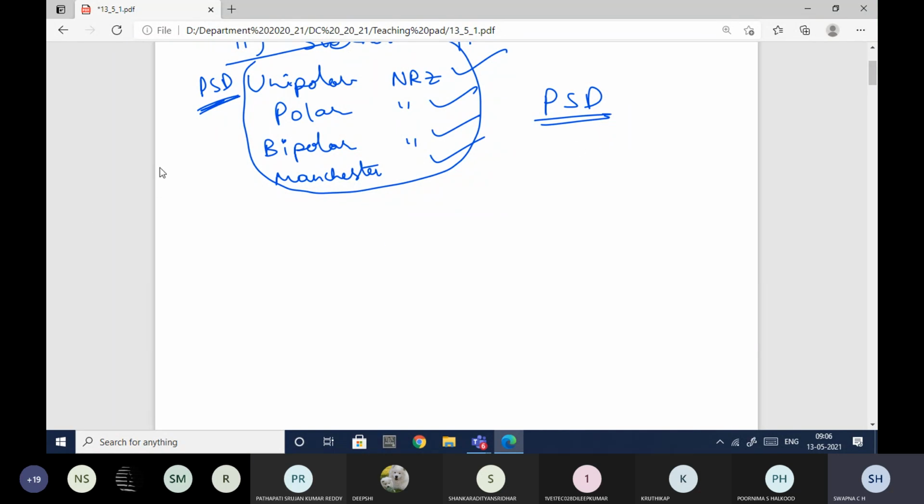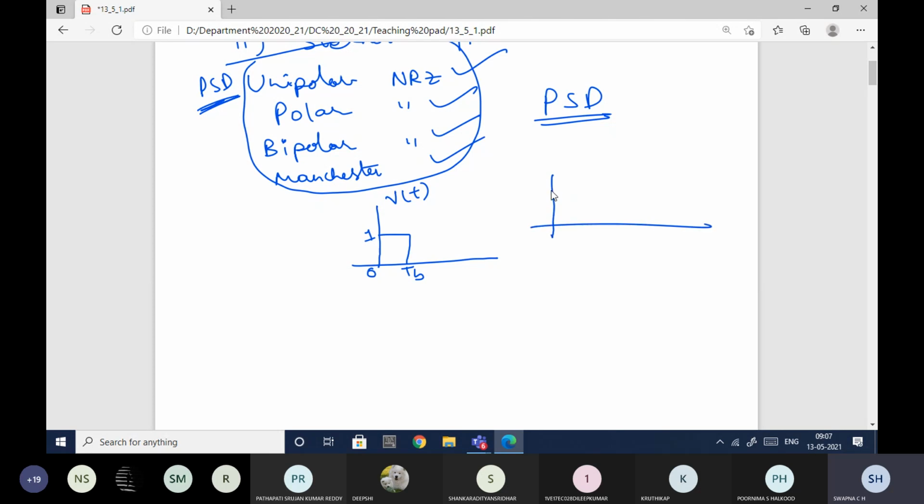Let us consider that I have some non-return to zero NRZ pulse. NRZ pulse, in the sense, I'll have the duration as TB, and its amplitude will be 1. Let this signal be denoted with V of t.